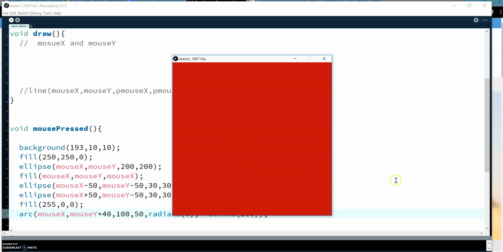So there is no happy face. I don't see any happy face. I'm moving my mouse over the canvas. There is no happy face. But if I click on it, there's my happy face. Wherever I click on my mouse, my happy face is going to appear there. Okay, so you can use that mousePressed method if you want something to appear when you click on the mouse.